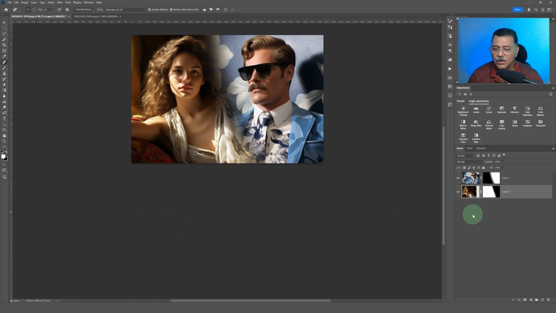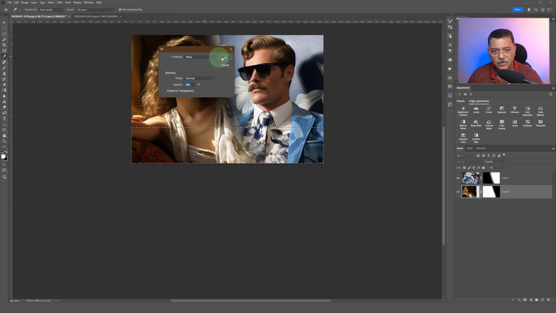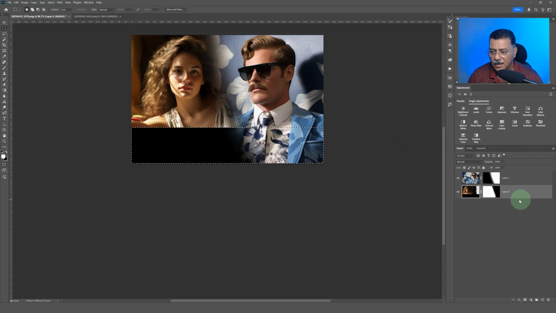Alright, so now we have a nice blend of images, and what we want to do now is add the word wedding here, and thereafter add the 2 rings here. But in order to add the text, which will be in white, notice that all this lady's dress and the shirt are all white, and we want to have a kind of dark patch. So what you can do is select this area and fill it with black. So edit, fill with black.